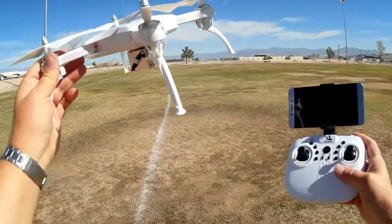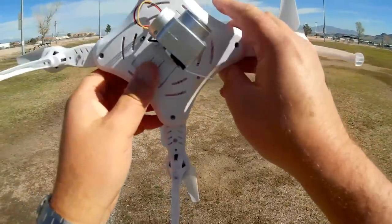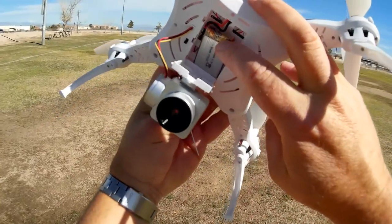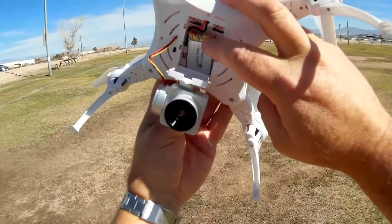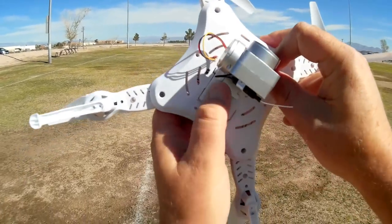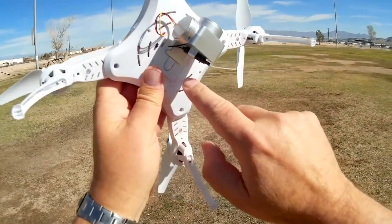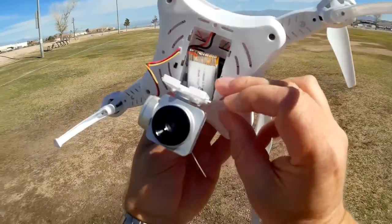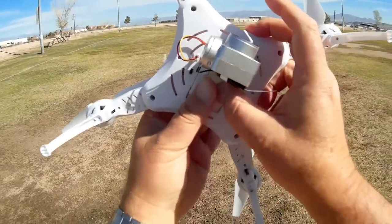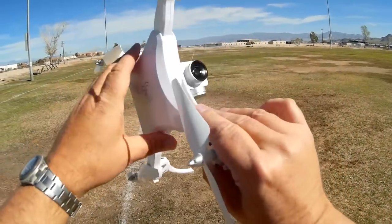This is powered by a 900 milliampere hour battery. Pretty big battery. It doesn't look 900 milliampere hour, but I guess it is. Notice it uses white low-C connectors, which means there are plenty of other available batteries out there that can be used with this. The battery bay is very big, so you can put larger batteries in here — like 1,000 or 1,100 milliampere hour. Or you can use plain old CMX 5C batteries.